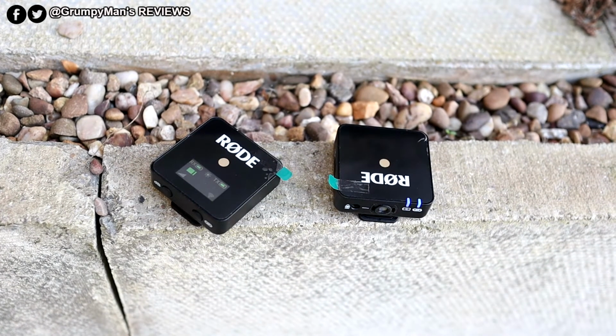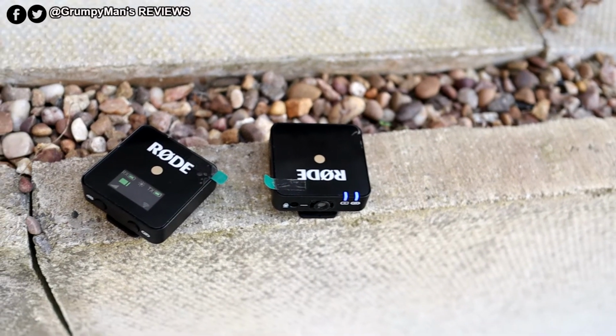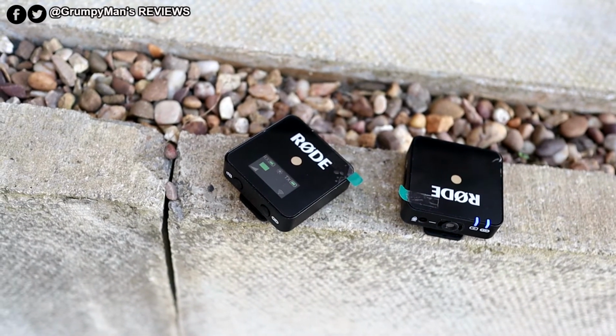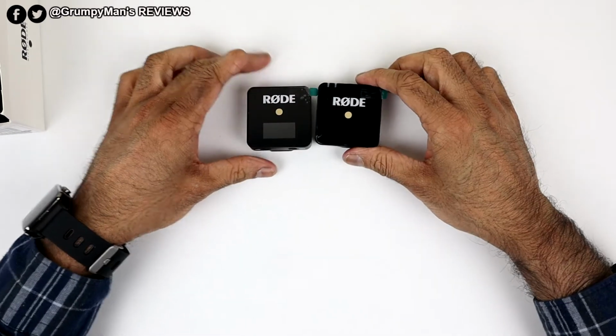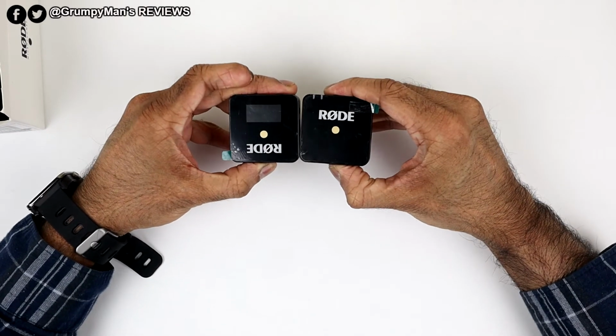Range, Rode say they give you 70 meters. Battery, you get 7 hours of battery life out of them. That should cover a day's shoot. However, if you are shooting longer than that, keep your Type-C cables with you and a power bank. You can charge these while you're using them at the same time. Let's turn them on now. So all I'll need to do is just hold them down for a few seconds and they should come on.